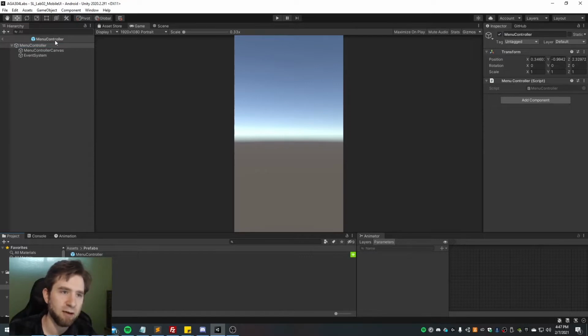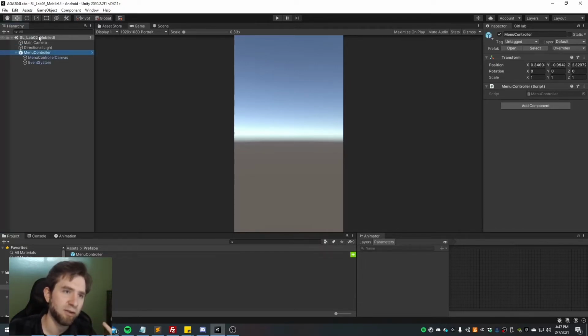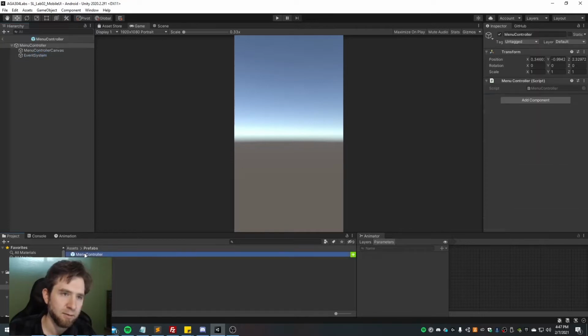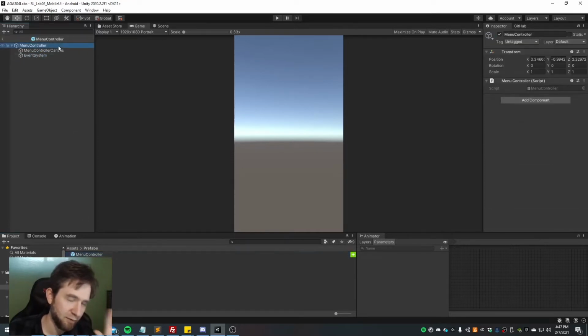You'll notice that now it says menu controller up here, and not the hierarchy or the name of the scene, I would assume. So if I hit back, yeah, it says the name of the scene at the top. So I'm double-clicking this, or I'm clicking here. Since I clicked here last time, I'll double-click this now. Boom. Now I'm editing the prefab, and I know I'm editing the prefab, and we're all good.